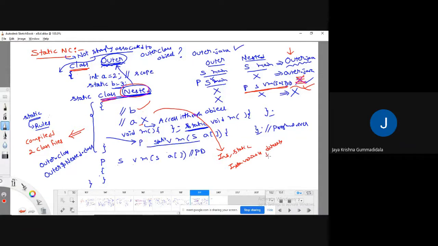You can access them through an object. Because of this reason, static nested classes are rarely used. Okay, so because of this we are moving on to the next type of classes, non-static classes, or we can call them inner classes.